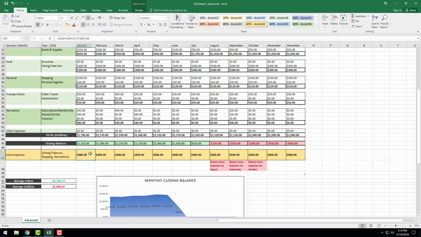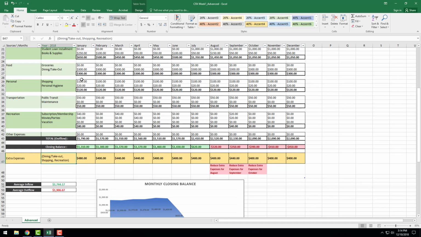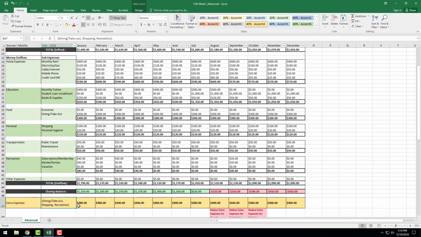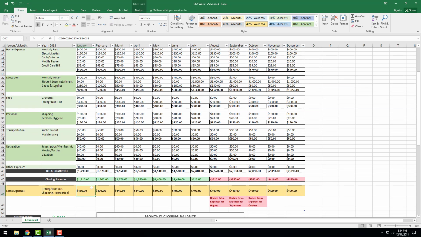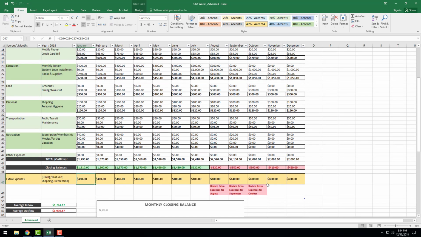This takes a total of these values from your sub expenses, that is your dining, shopping, your subscriptions, movies, vacation, stuff like that. I have classified these as extra expenses. You could remove or add more subcategories into this, and this gives you a total here.